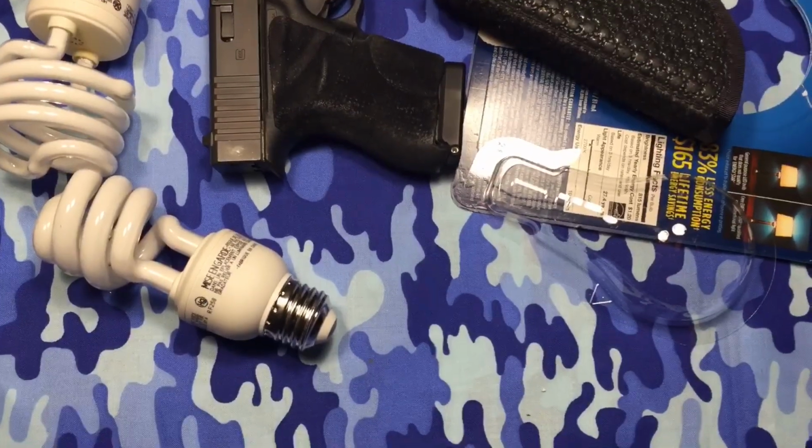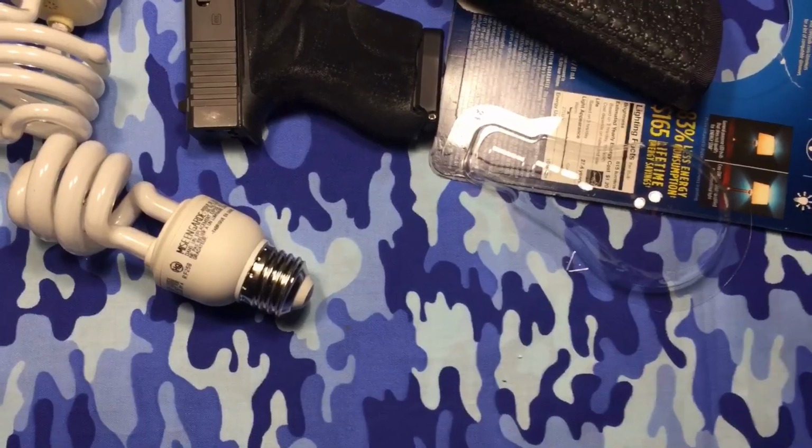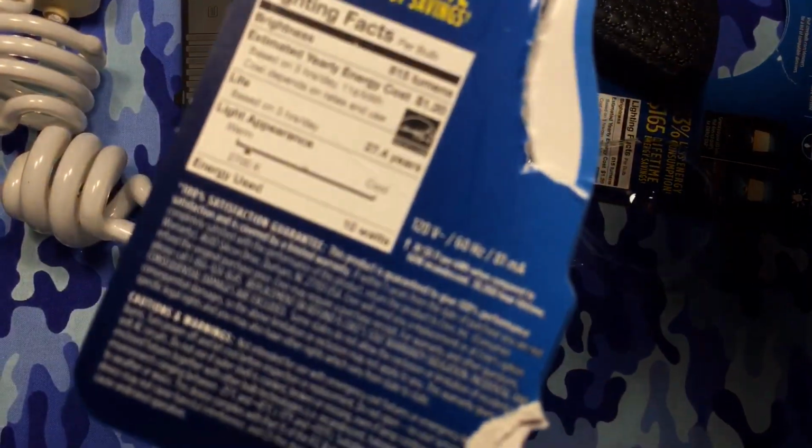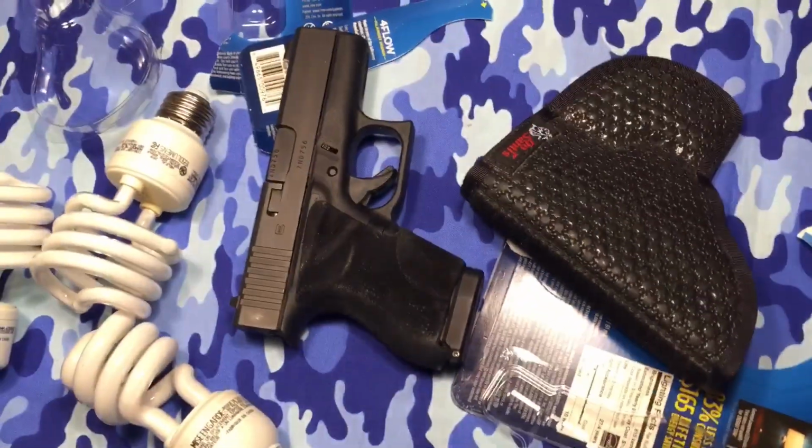I'm trying to see the watts here. 815 lumens, okay? We'll just go by that. Energy used is 10 watts. So these are a 10 watt bulb, because there are different versions. But there we go, guys.